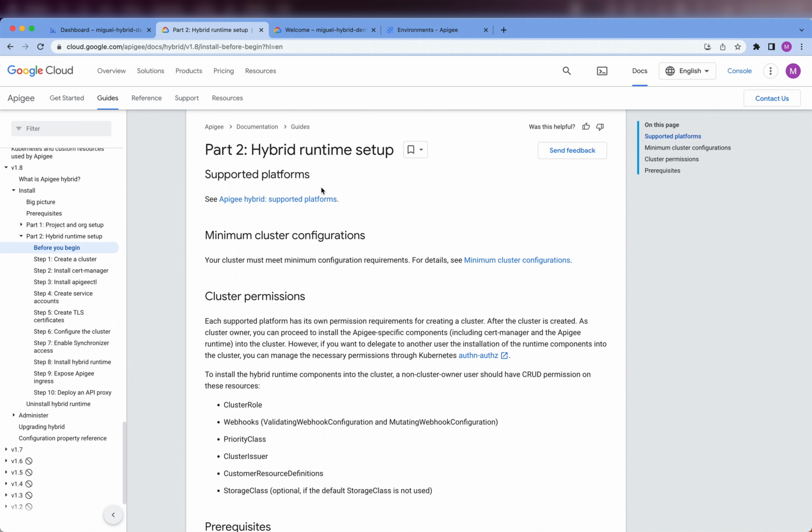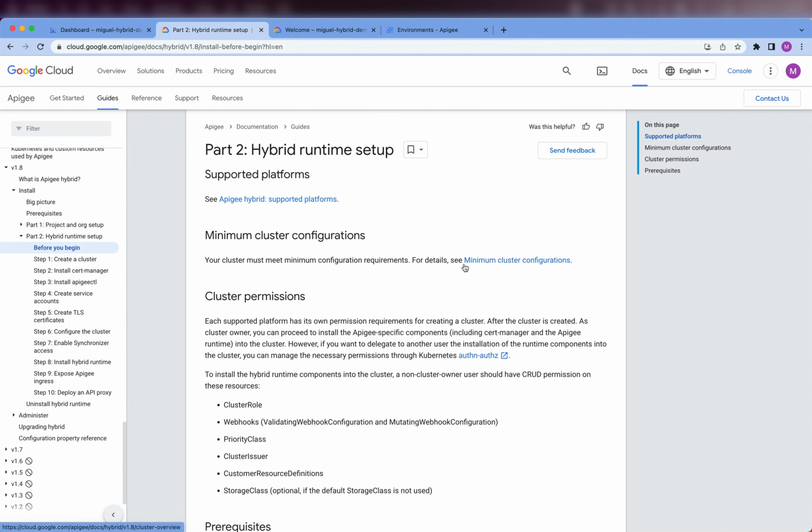And finally, we have the supported platforms. This is saying like, hey, these are the different types of Kubernetes clusters where you are able to install Apigee Hybrid. For this video, we're going to be installing in a GKE cluster in Google Cloud. So that's already a supported platform, no problem there.